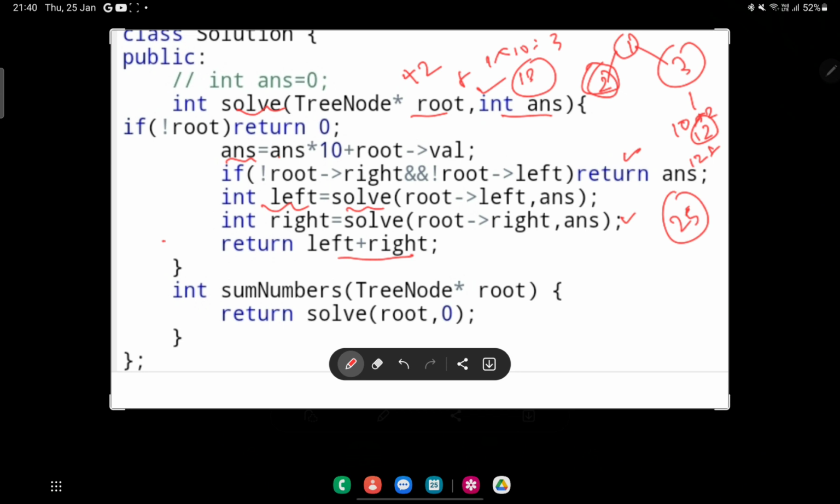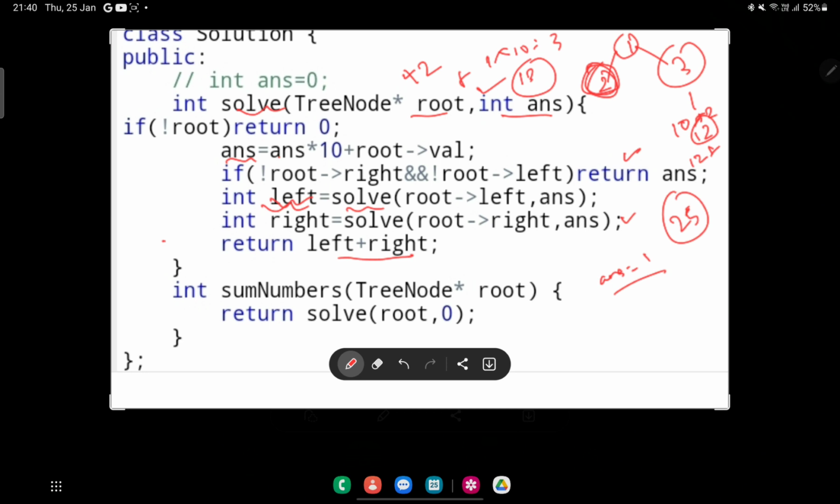So again we can say for the first recursive call, answer would be 1, and the left part would be returned when the left 2 is passed as the root node.